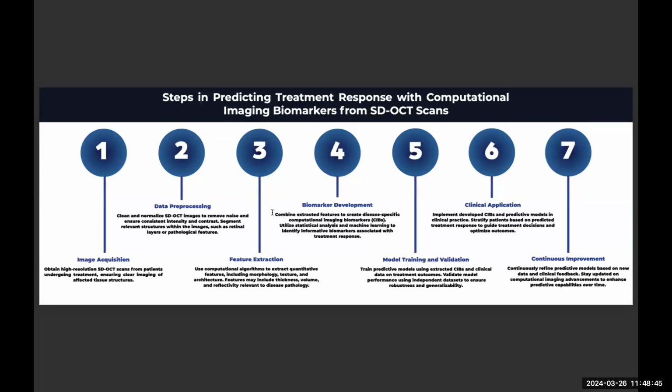And then comes step 7, because it's very important to be cognizant of the fact that providing an AI-powered tool is not just a one-time thing. Artificial intelligence continuously learns from more and more data, especially now that we are in the era of foundation models. And there are a lot of applications of large language models for tuberculosis as well. That's one of the showcases, but you're continuously learning, and the more data you have, directly or indirectly relevant to the pathology, the more efficient you become. So step 7 is extremely important. Once we develop and gain the trust of the clinician, then we have this continuous cycle of continuous improvement.